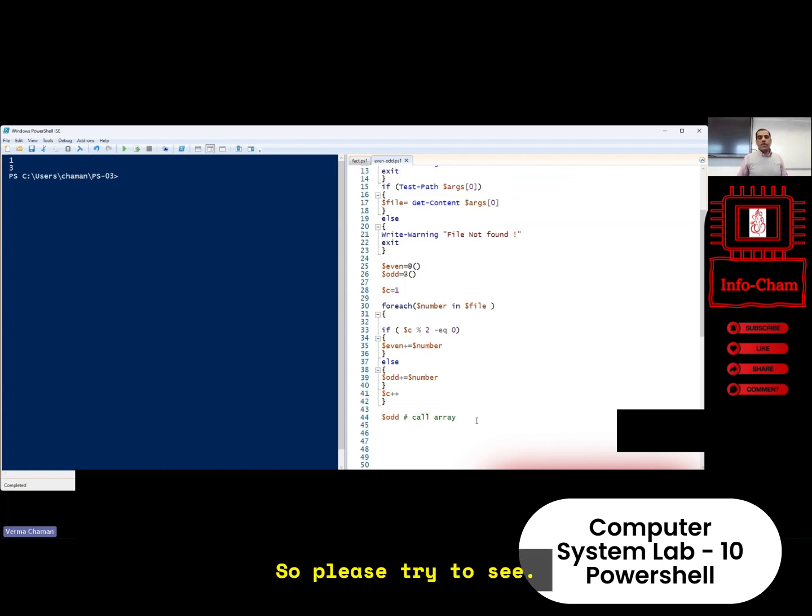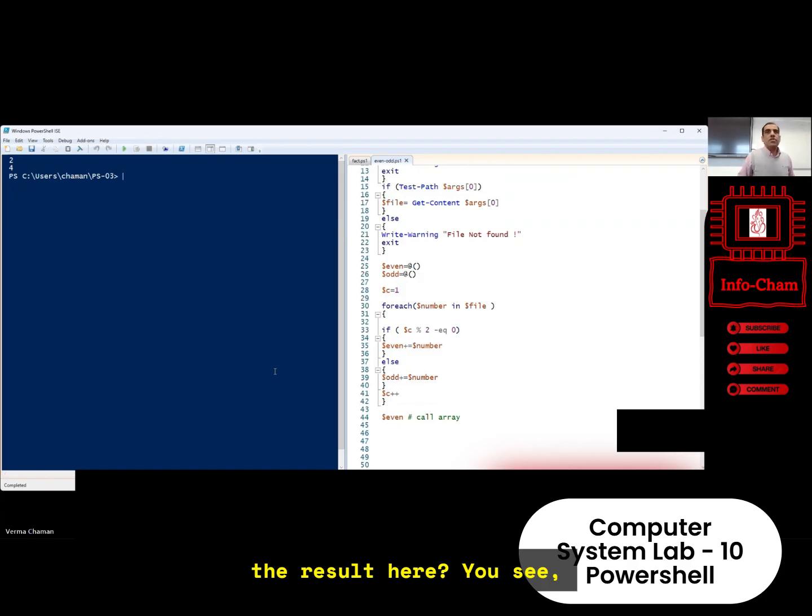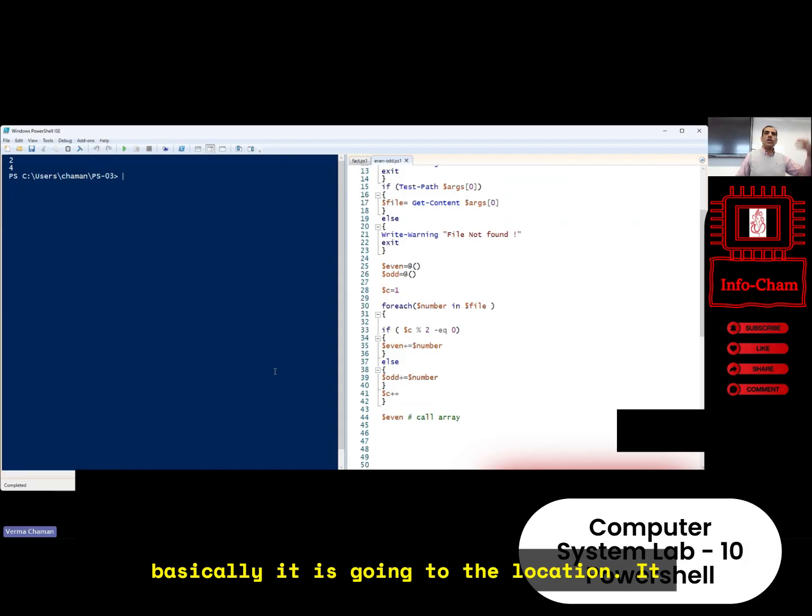Please try to see. In that case, for example, right now I want to check here. What was the other array? Even. So what should be the result here? You see, it will pick the other one. So basically it is going to the location. It doesn't care about the location, it looks at the specific number.